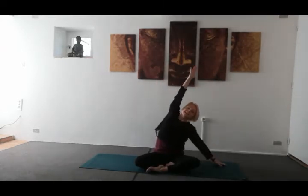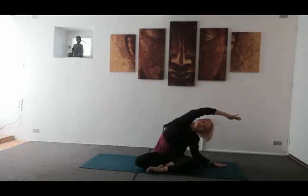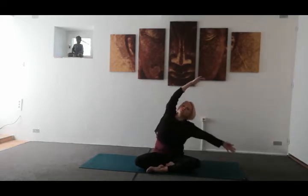Inhaling again, lifting the arms. Dropping that right hand down. Inhale, lift. Exhale, come over to your right. Inhale, come all the way up. Dropping that right hand onto the left knee, taking the left hand behind the body. Big inhale, lift the chest. Exhale, twist and look over the shoulder. One more inhale. And exhale as you come round to the front.